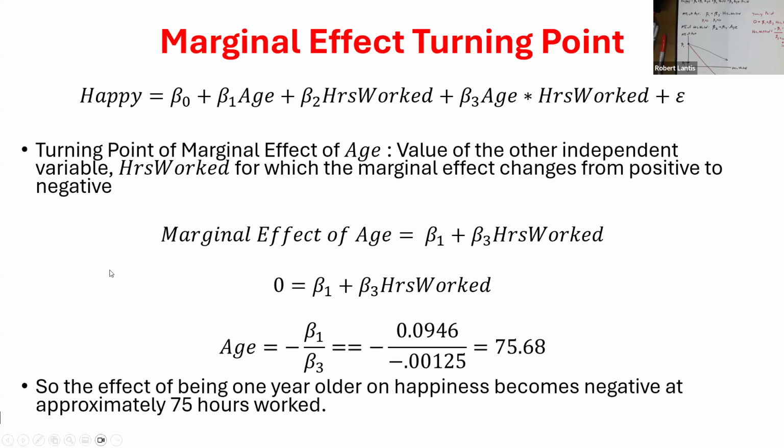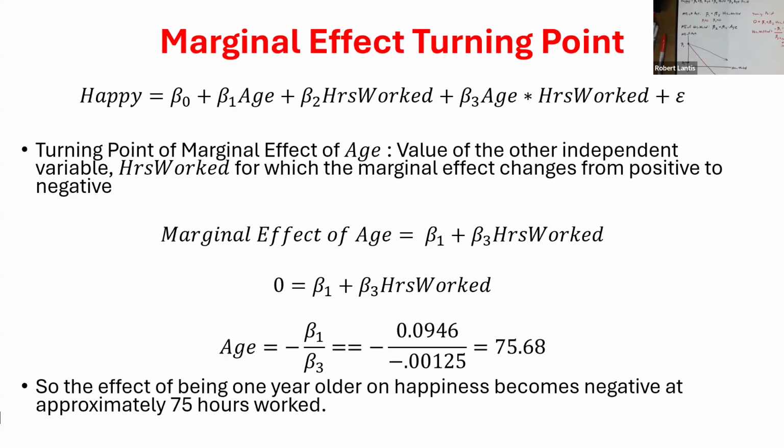Any other questions? Yeah, so it really comes down to, if it was on an exam or something, I'd have to give you an idea about what the range of that other variable that you interacted age with was. If I don't have anybody in my data set who works more than 75 hours a week, then no, it's not a practical turning point. I won't ever see it exist.